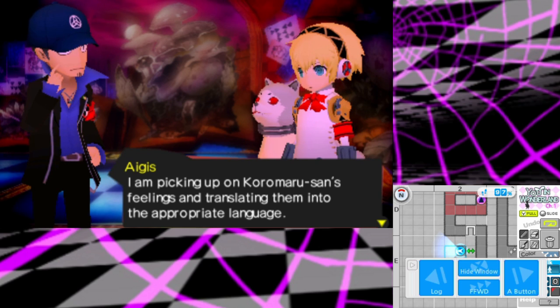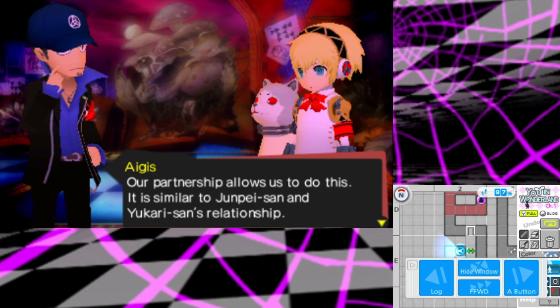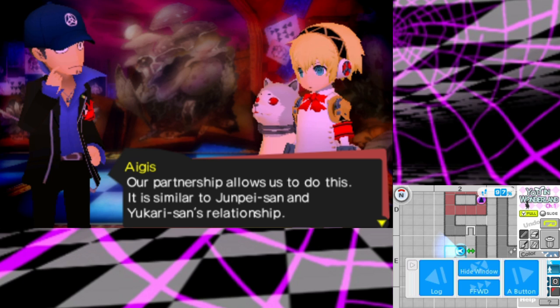Aigis can kind of understand Koromaru. She is programmed to sense the feelings of dogs from their actions. I'm not entirely sure why she's programmed to do that, but that's just a thing from Persona 3.